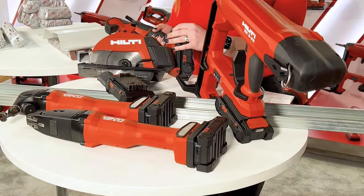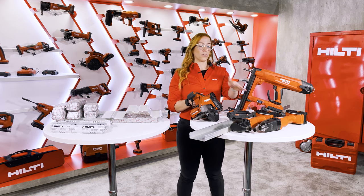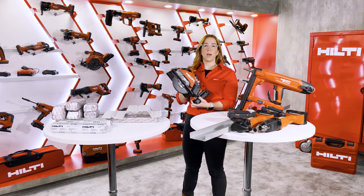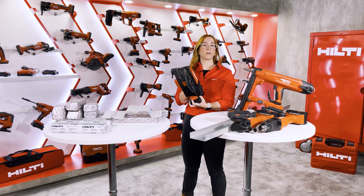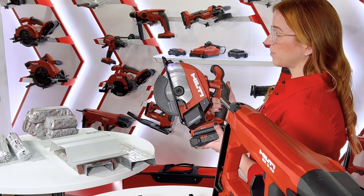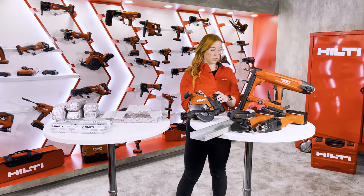Let's look at cutting. Neuron is going to bring that productivity and enhancement to all of our cutting portfolio, whether you need speed or you're utilizing it for precision — we've got the tools you need. When we look at our cordless circ saw, we see some amazing things: virtually no sparks, an immediate cold cut, meaning you can handle that track right away without waiting. It also has a chip collector and immediate blade stopping, which keeps people safe and working with the tool longer.